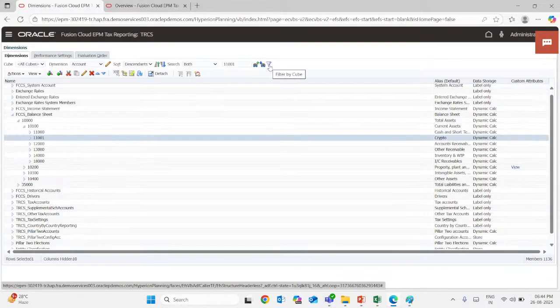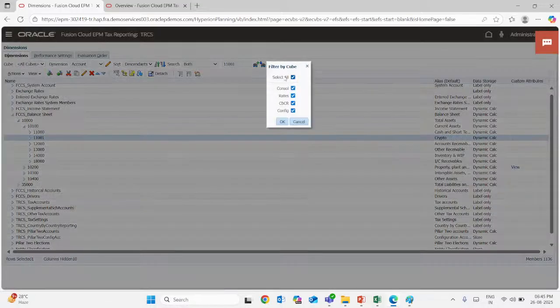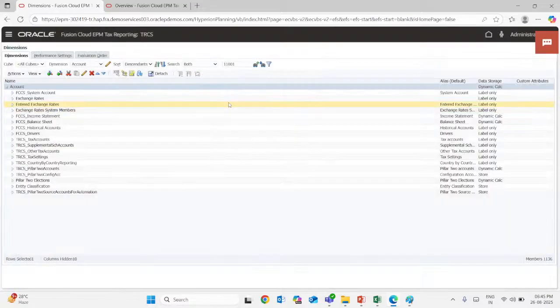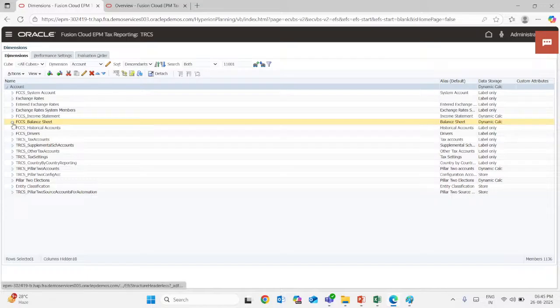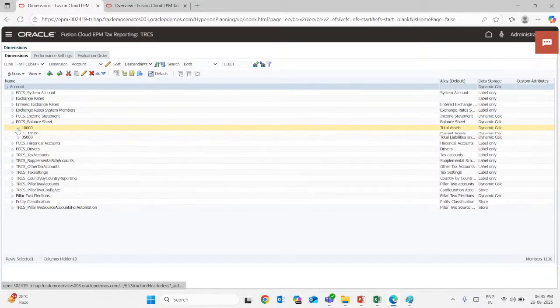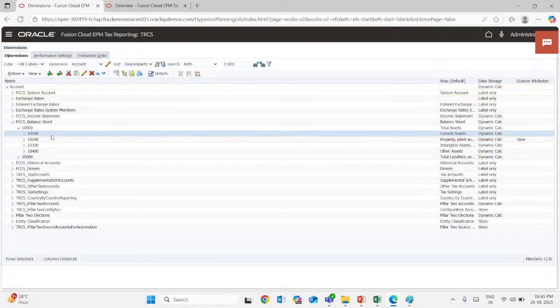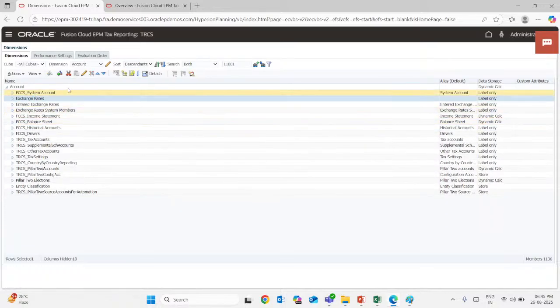Then here we have filter by cube also, which is not essential right now, but I will also explain it. According to which cube you need the data from: console, rate, CBCR or the config. If we choose one of these, for example, rather than taking the balance sheet we will take the exchange rate itself. Here you can add a sibling to it, but you can't add a child to it. Means exchange rate itself can have a sibling but can't have a child.